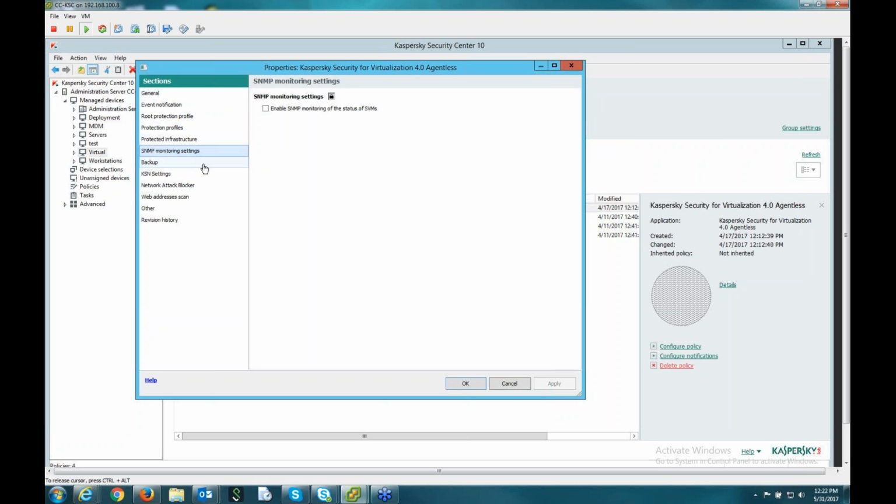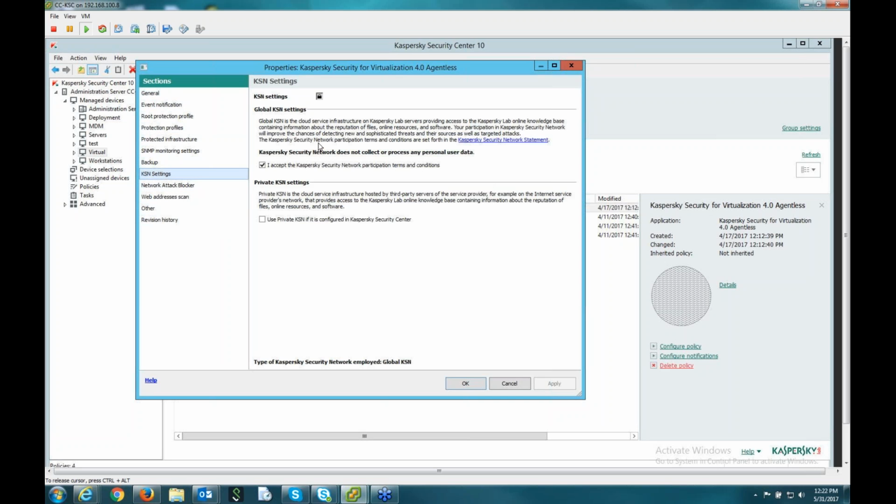Otherwise, these are just your basic core behavior settings here about monitoring and backup files. Anything detected is going to be moved to backup so that we can restore it in case it was detected inadvertently, or something that we didn't want to delete got deleted. We enable the integration with our Kaspersky Security Network, which is our cloud infrastructure, and we'll send updated information more quickly to each antivirus program that's running. This will get quicker updates and reputation service on individual files, and it can be delivered more quickly than the standard antivirus definition update process, which involves creating virus definitions, publishing them to the internet servers, downloading them to your environment and then distributing them to your systems. That takes much more time. Through the Kaspersky Security Network, we can get more updated information on individual files much more quickly. But this is how we have to enable that here.